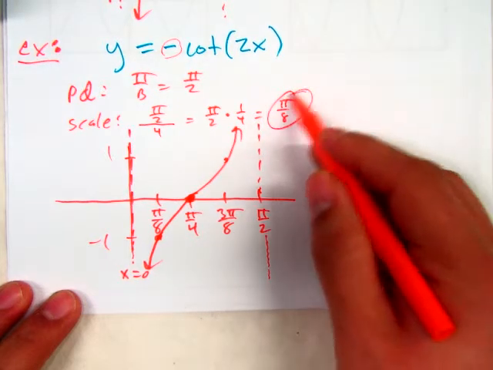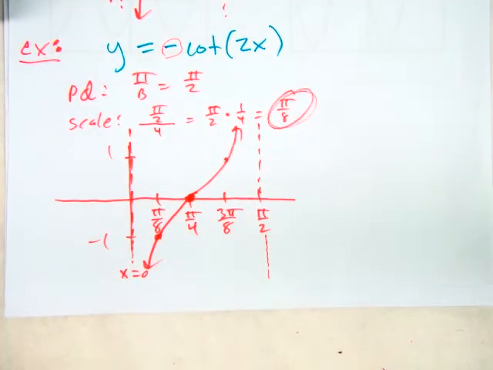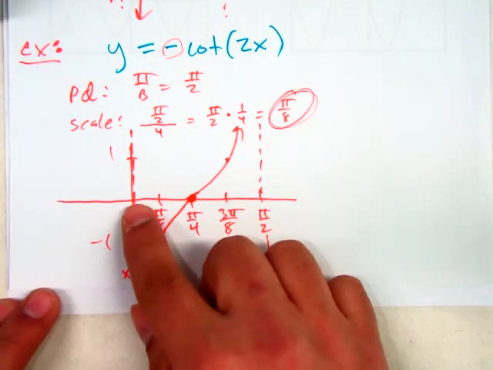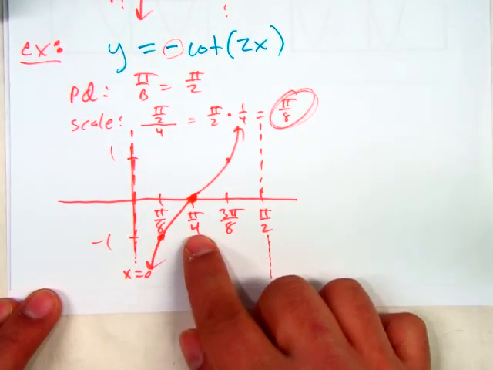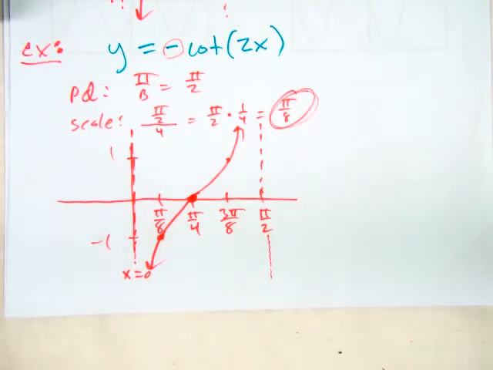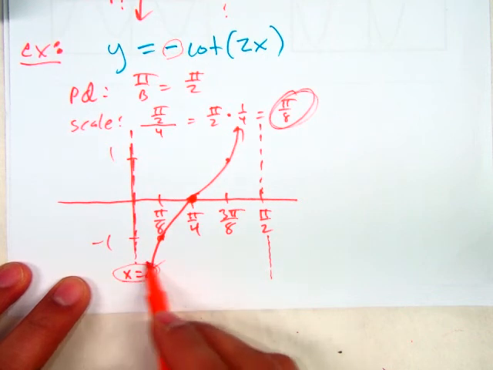Using the scale, what does that mean? That's what you go up by each x value in the graph. Like on a graph, if your scale for x is 2, you're going to see 0, 2, 4, 6, right? Here, I'm starting at 0 with a scale of pi over 8. So it's 1 pi over 8, 2 pi over 8, 3 pi over 8, 4 pi over 8. Here your scale is pi over 8. You start at 0 because there's no phase shift.